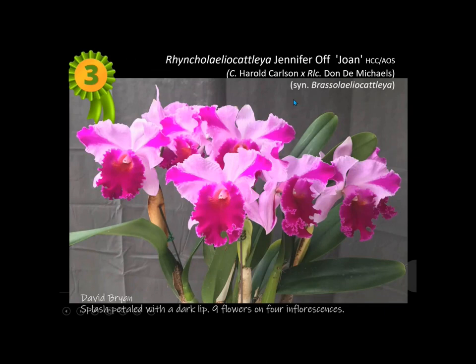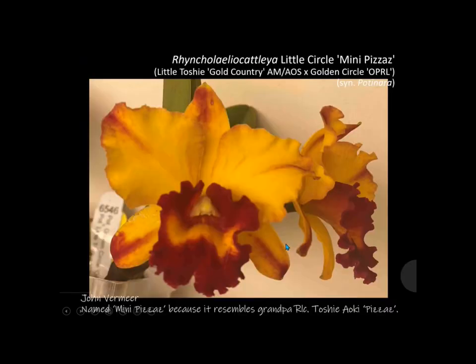Rhynchatlanthe Cattleya Jennifer Off, Joan. Harold Carlson by Don DeMichaels, one of David Bryan's plants. This is a beautiful splash petal with, look at that lovely velvety lip. Again, 9 flowers on 4 inflorescences. What a beautiful presentation, nicely done. These big Cattleyas are so magnificent when they are in bloom. They do take room, but boy, are they nice when they bloom.